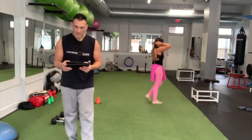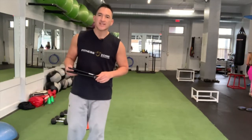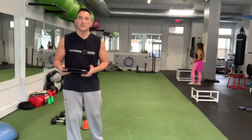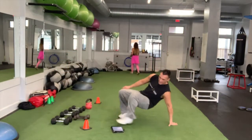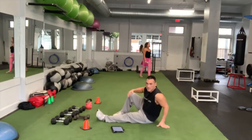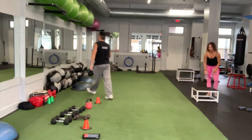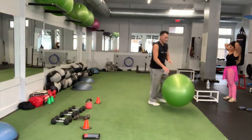Quick sip of water. I'll explain the next one. Now you're gonna do a stability ball knee tuck. If you have a ball, you're gonna do stability ball knee tuck. If you don't have a ball, you can just sit on your butt like this and do a knee tuck this way, in and out, okay? So it's either an in and out, or if you have the luxury of having a stability ball, like we do here at Fitness Edge, you're gonna get to roll out on the ball, knee tucks.